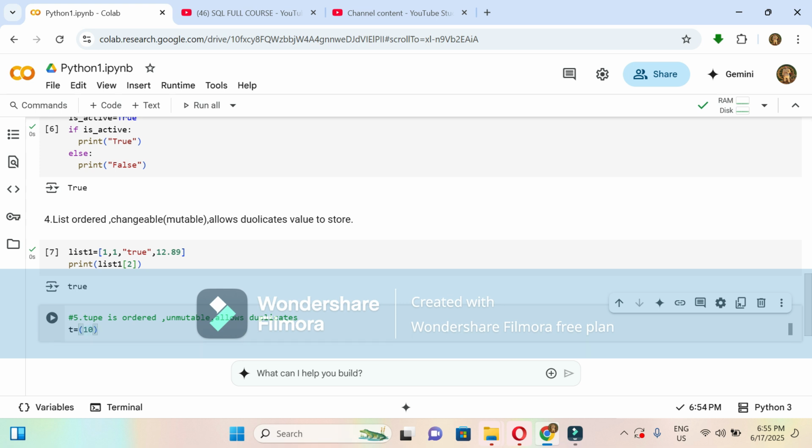You can assign any number of values of any type, but tuple content cannot be changed.